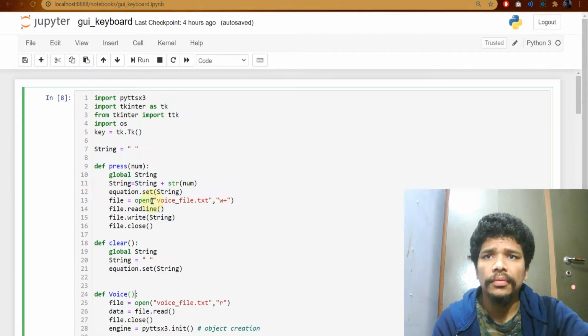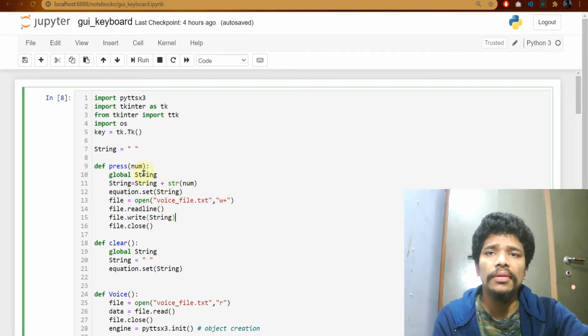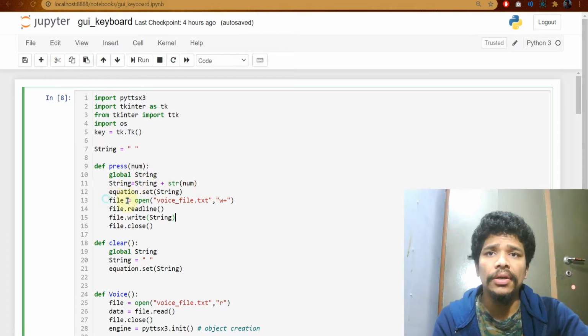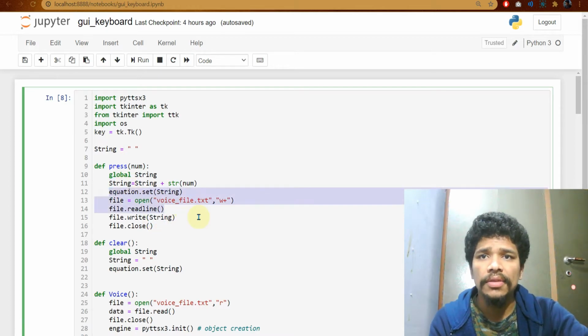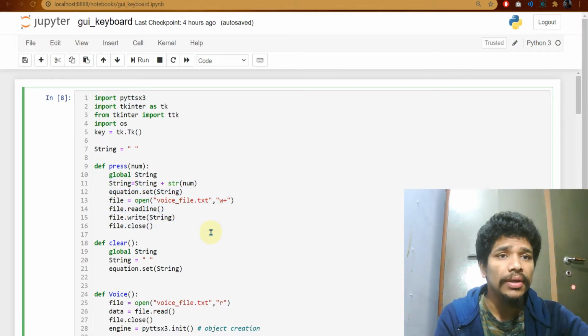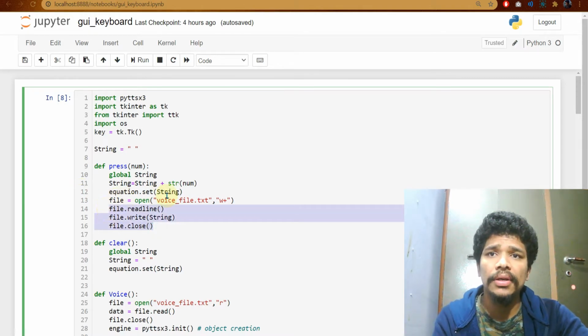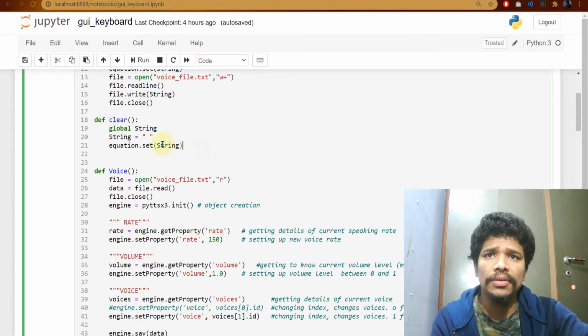Here you see the voice function, in which if I press all the keys, then they are added into a string and saved into a file named voice file.txt, and after that it writes the string. Here you see, write the string in the file. This is the function because we need to convert text into voice. So I save the text into a file, and after that read the file, and it converts this file string into voice, and it is used to clear the string.